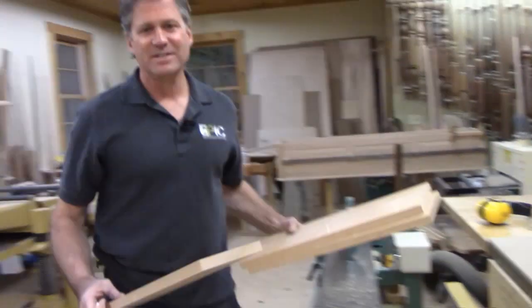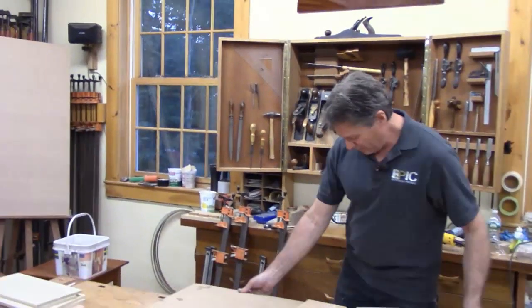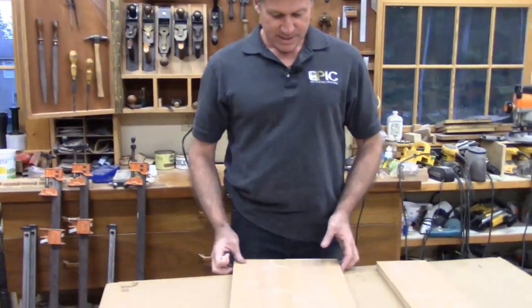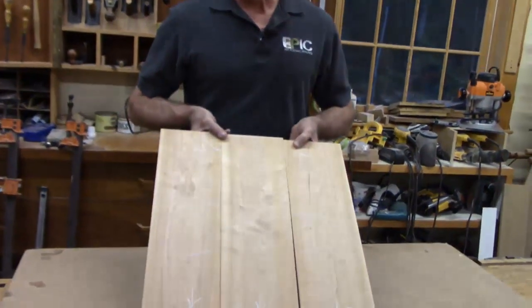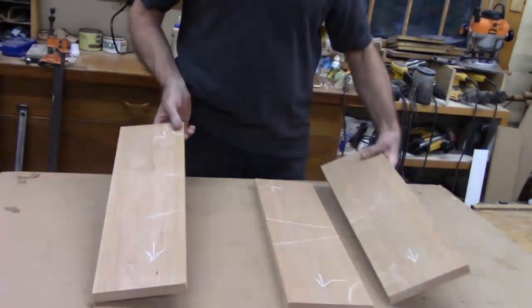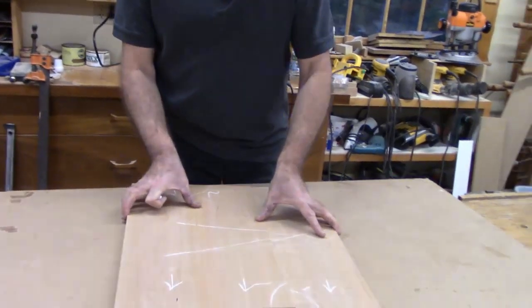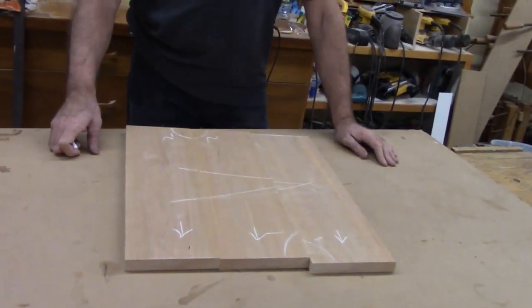Take it back to the bench. Okay, so here we are. We've got our top, and I go ahead and assemble it. Is that the way? No. The arrow, of course, has to be reassembled, so I need to flip this one over here. That's great. Those joints look really nice. Now, I'm ready to glue up.